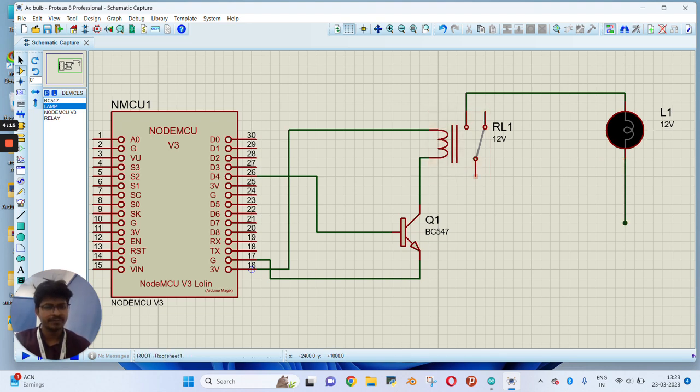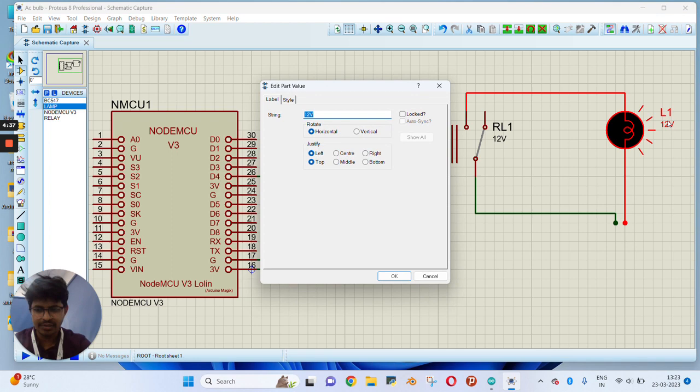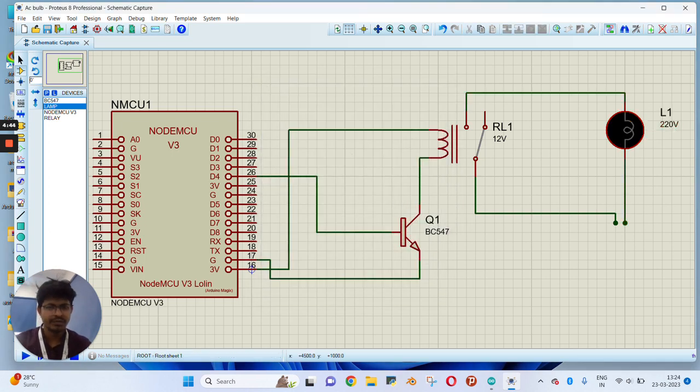Here you can see the other terminal of the relay. Here we have to connect these 2 pins with the AC supply, because this is a 220 volt AC supply lamp. So you have to make the exact connection with your hardware.